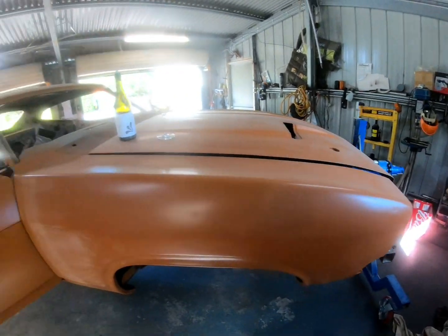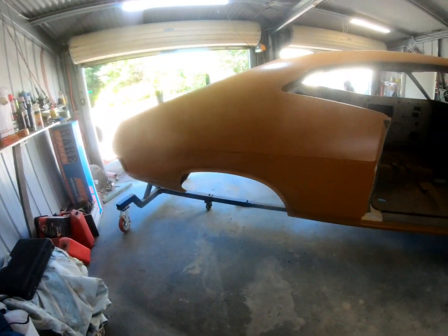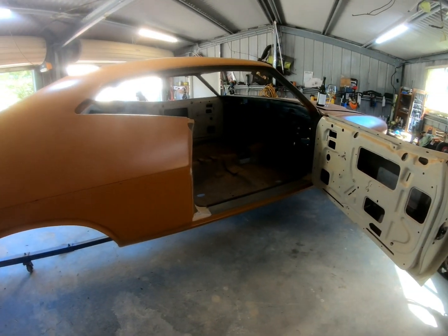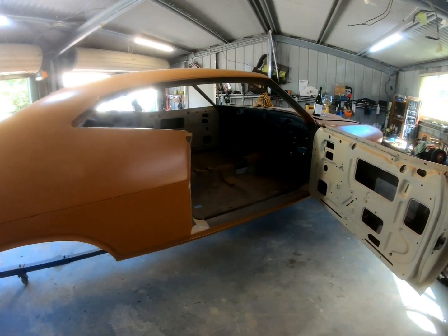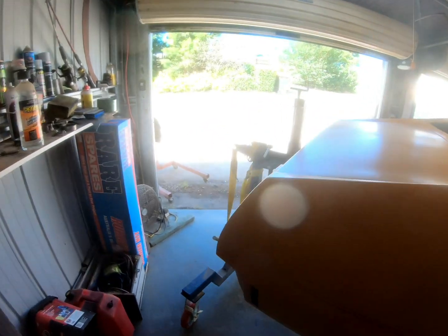So I've got the car set up now and I'm looking over it and spending a bit of time blowing all the dust off it, using a brush and just getting rid of all the crap lying around, because yeah, it's been sitting now for a couple of months.